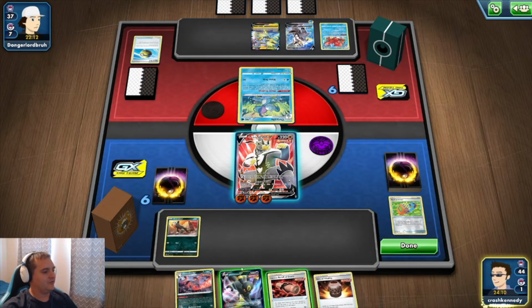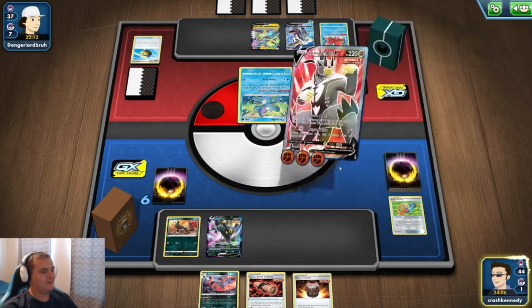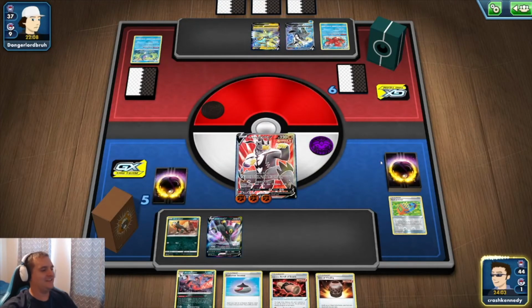Top deck is a supporter, which is a bummer. Because that's all we can do here. Impact Blow. Take a knockout. Hopefully we get something good. Just another Evolution Incense. Not that great.